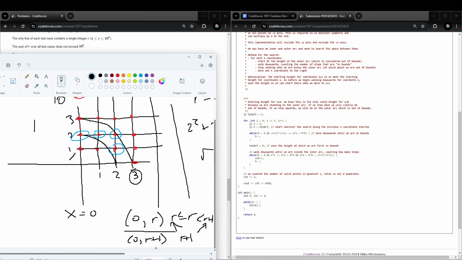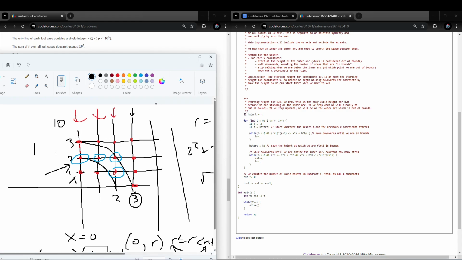Similarly, we know 1 isn't going to work because that would be this, so we need to check this condition. Obviously, this is not true. So there's only one valid y value for x equals 0. So we'll start our search on r, the radius.